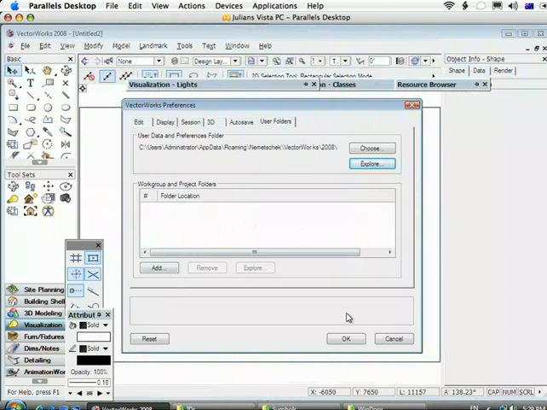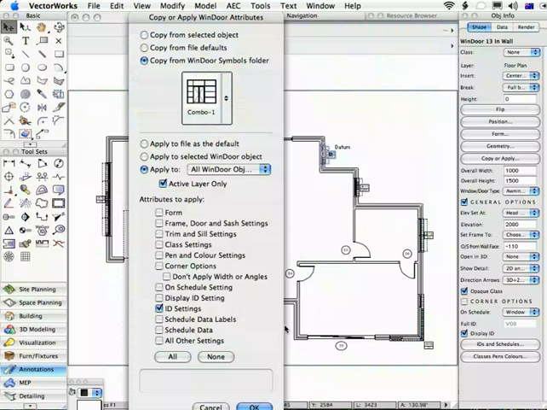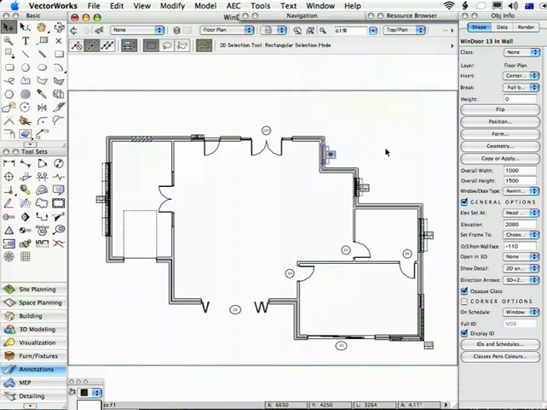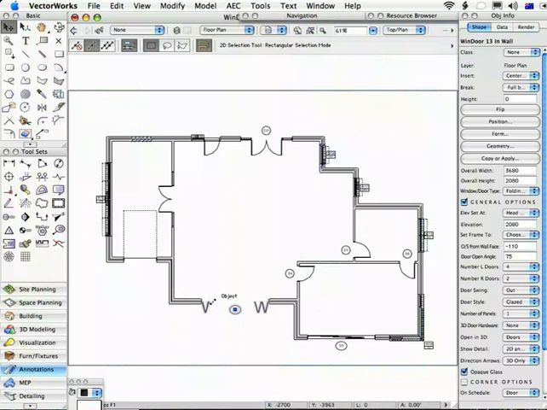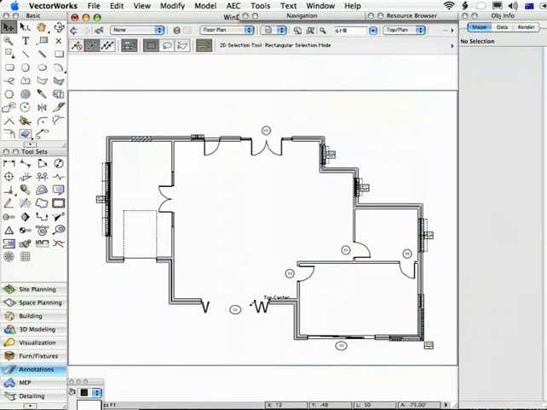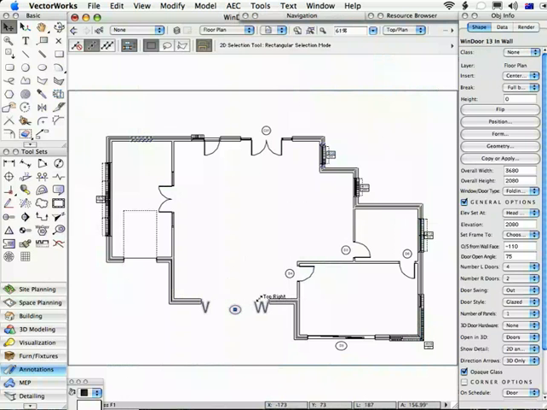Now let's go back to Vectorworks on the Mac, and we'll just cancel out of that, and I'll show you one other thing. If you have created a window or door that you want to save to your symbols folder, then you can do that by converting it to a symbol and then exporting it. Now typically you're probably going to want to put one of these, it wants to be in a wall. So let's say this is the one that you want to send out to your default content file. So we select that, and it's a WinDoor 13 object in the wall.